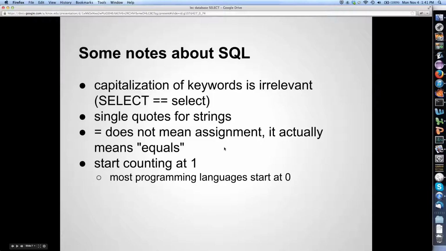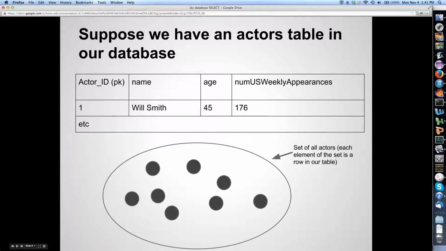In fact, there's not really a lot of ways to do assignment. It doesn't really mean what you think it normally means in a programming language. And we actually start counting at 1. Most programming languages start counting at 0. SQL is one of the few that actually starts at 1. I think Prolog's another one that actually starts at 1. And actually single equal means equals in Prolog rather than assignment as well, so that's kind of exciting.